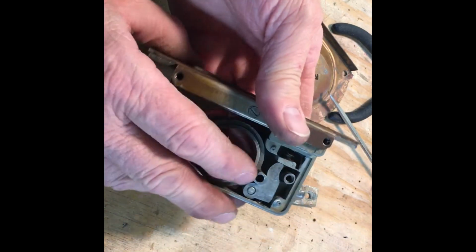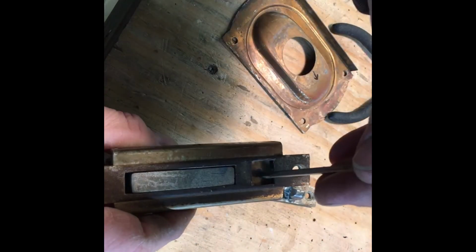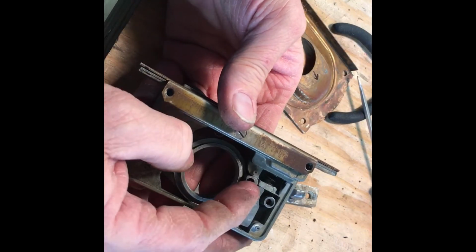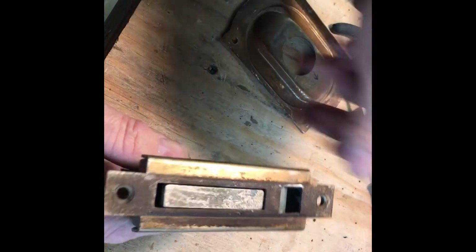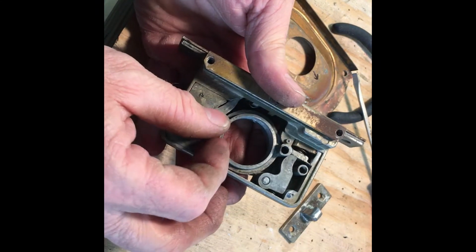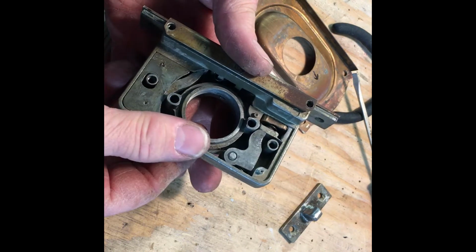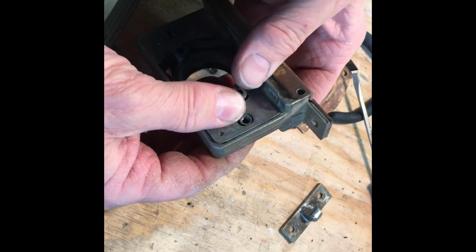So in the unlocked position, if I push down on this, that piece doesn't come up. So if I set it for locked, it'll lock up as long as the strike lines up properly. So there we go. What we have to do right now is finish this up by attaching all these pieces and putting it in place.